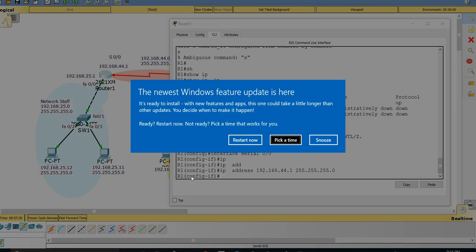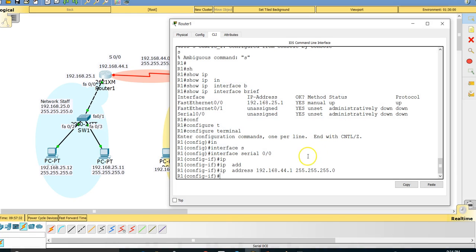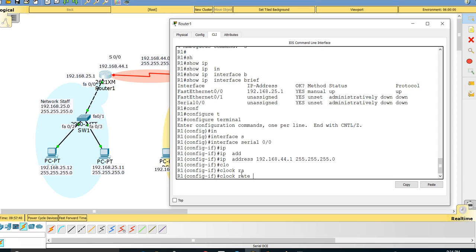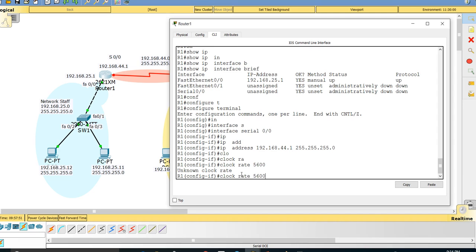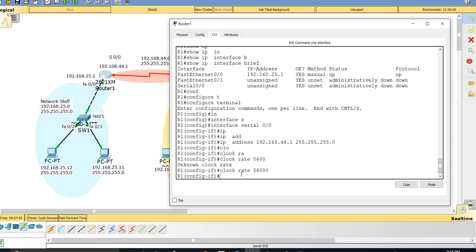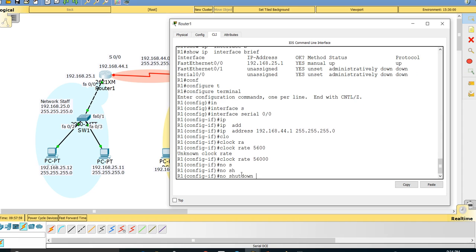And the second thing, we give something called clock rate, and this clock rate we have 56000, and no shutdown again.